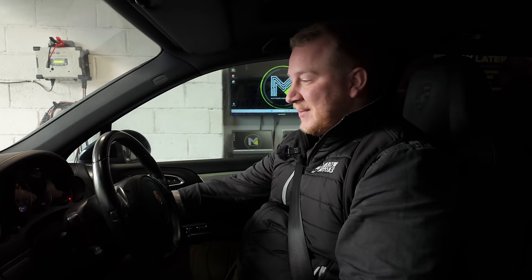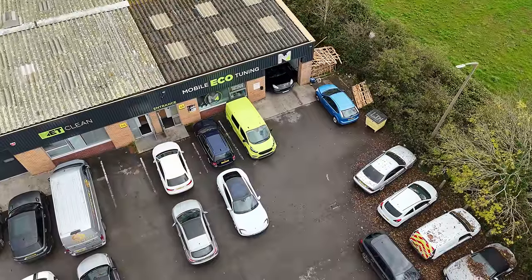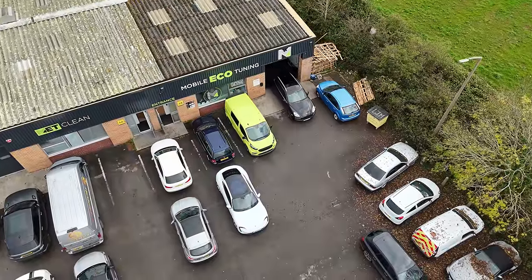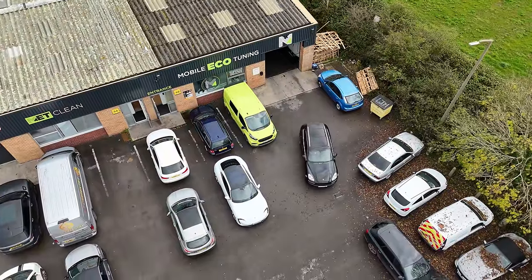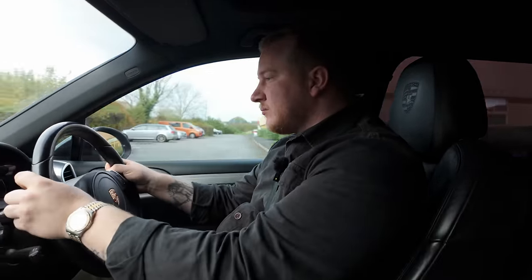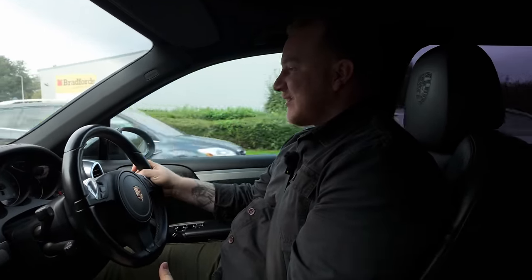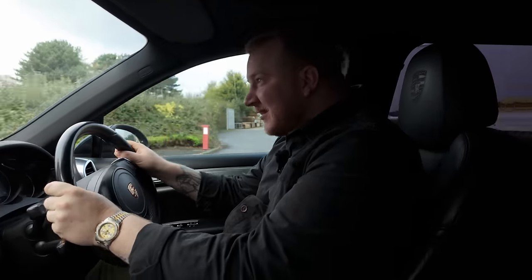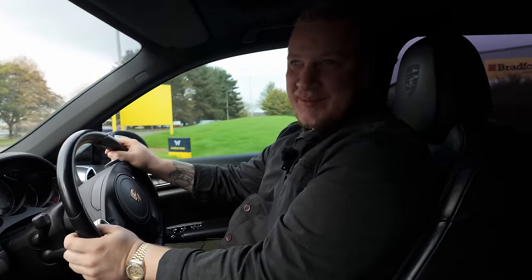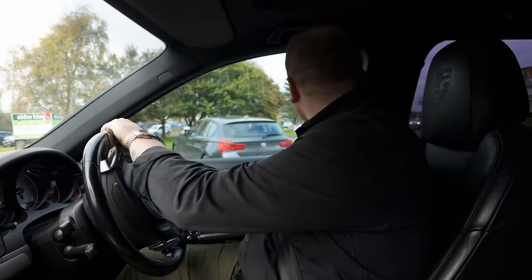First time firing this up since I've remapped it myself. Sounds the same on startup. I'm very much looking forward to trying this out — there should be quite a noticeable difference. Another 70 horsepower from this thing; it's gone from 382 to 450. Even though it was already a lot of horsepower, the difference should still be quite obvious. That is definitely a lot quicker. That is crazy.